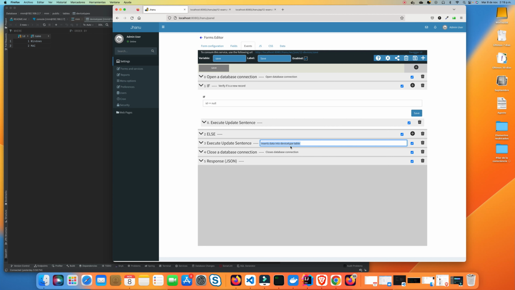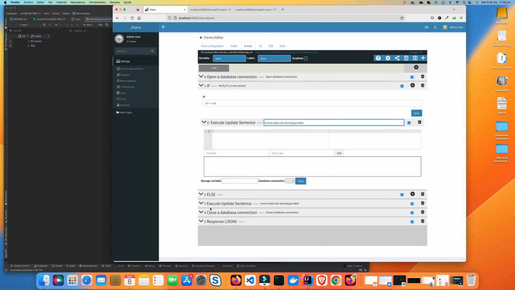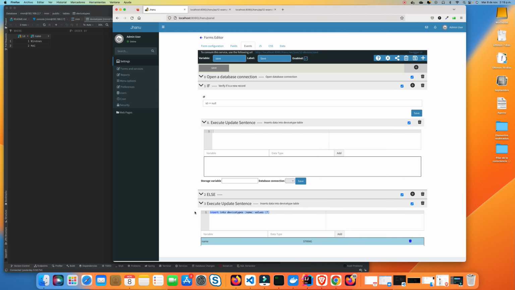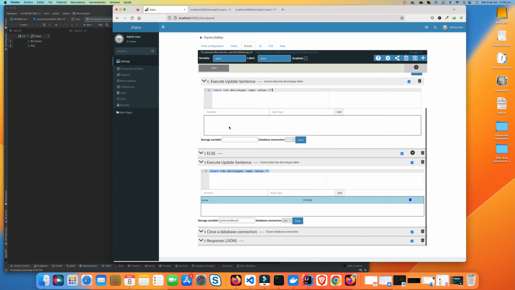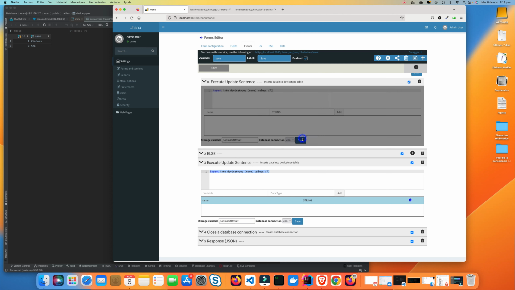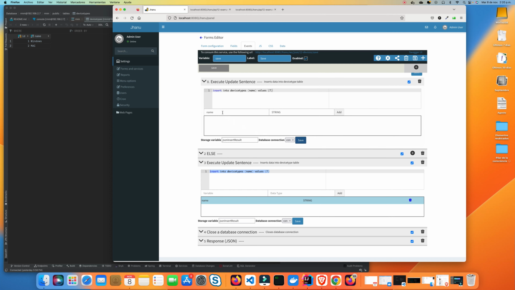At the moment it does not let us drag it to reuse it, so what we are going to do is copy it. Okay, we already have the condition if it is a new record.